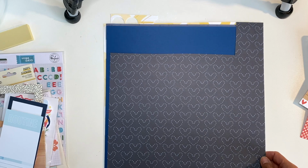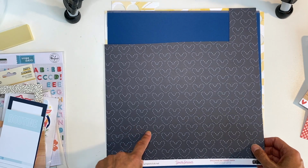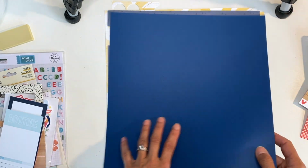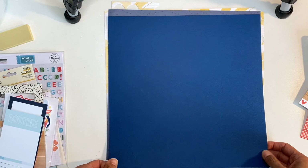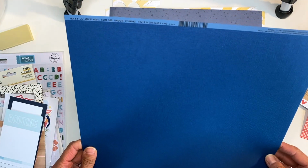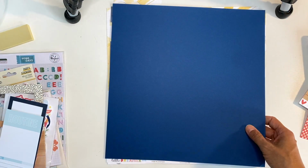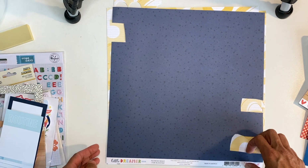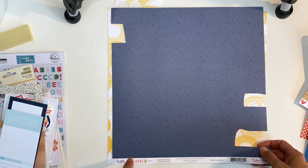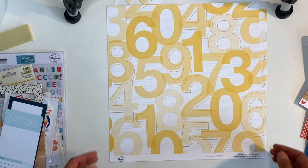I've also got this Heartfelt paper, and it's a beautiful navy with a lighter blue heart. It looks like it's been stitched on, so I may use that. I've pulled this piece of navy cardstock. It's Bazzill, and it is called Arctic. So that's lovely. It's textured on one side, smooth on the other. I've also got this piece of Echo Park from the Little Dreamer Boy or Girl collection called Rainbow Magic. Rainbows are on the other side. You would have seen me use those rainbows quite a lot.